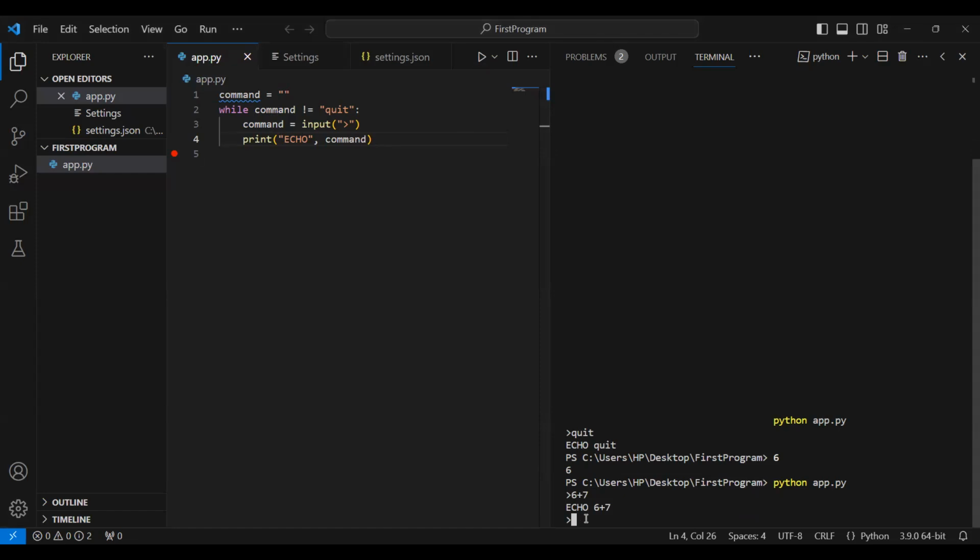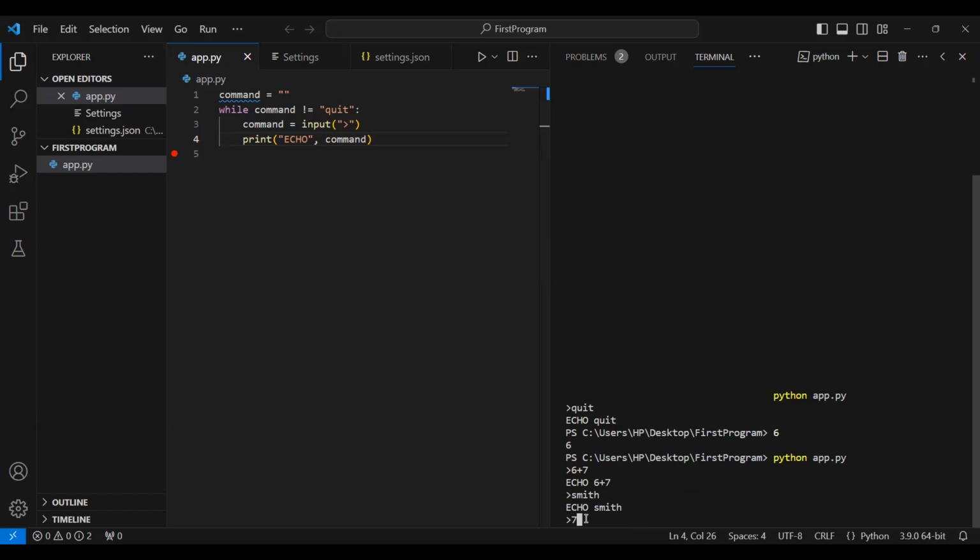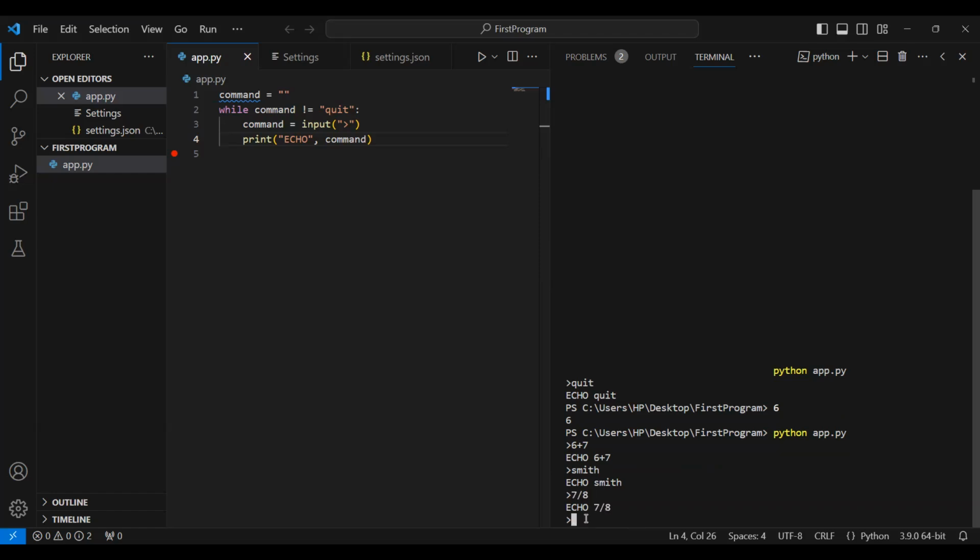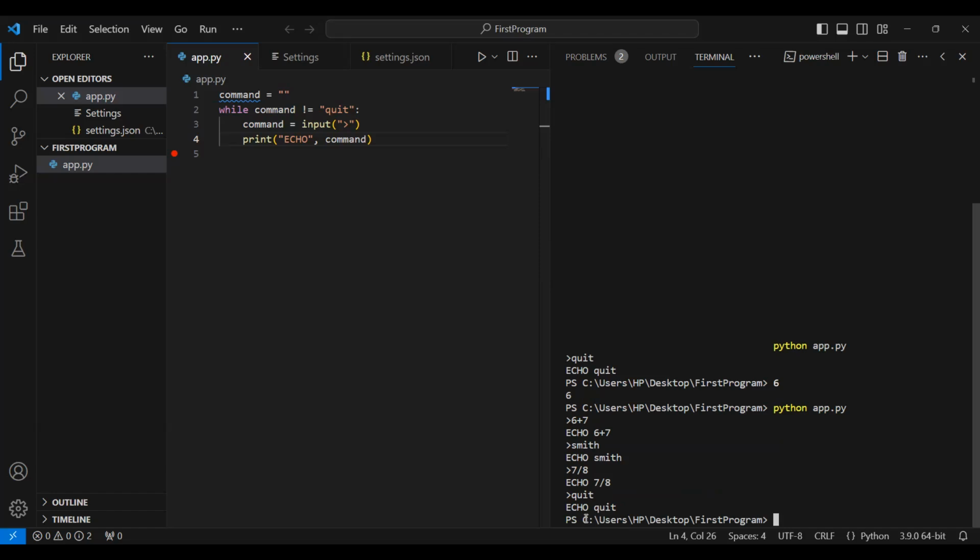It will say echo 6 plus 7. Let me enter a name, Smith. It will echo Smith. This process will continue until, let's say, 7 divided by 8. It will echo 7 divided by 8. It will continue until I type quit. When I type quit, the program will quit.